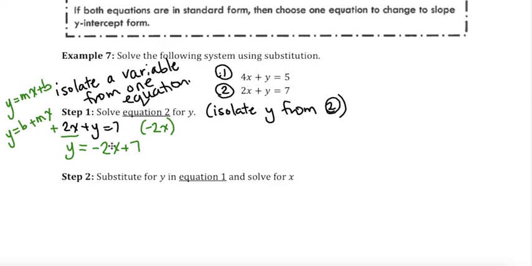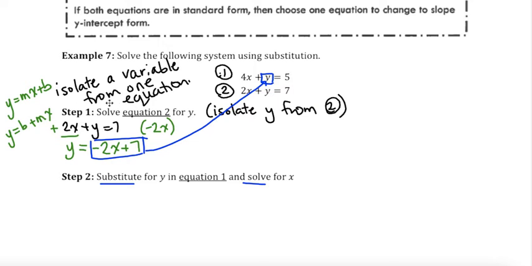So what we're going to do is substitute this value that I found for y, which was negative 2x plus 7, and put it into equation number 1. I'm putting it into equation number 1 because I've rearranged equation number 2. So this has to go into this y right here. That's substituting for y in equation number 1, and I'm going to solve for my x. So now there's my substitute, solve again. I know how to do that. I've done that in part A and I did it in part B.